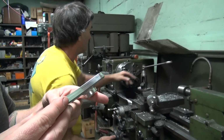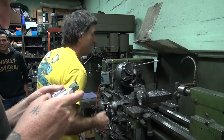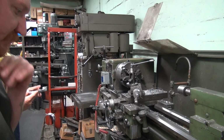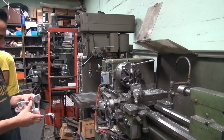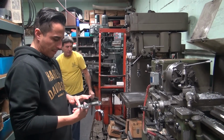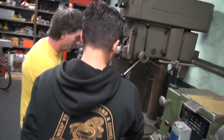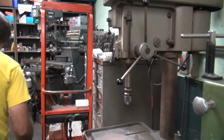What are you doing? Screwing up a $2,800 caliper bracket. $2,800? Yeah. It came with a swing arm and stuff. FXR crap. Yeah, it's FXR crap. Okay, Mr. Crap, bring it over here. We got work to do. In my rag. Don't be afraid to scratch it. Hey, put that chip on the floor.